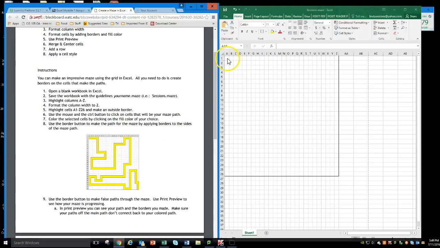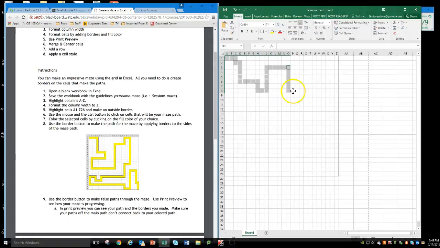So I'm going to click on A1, and I can hold down my control key, and just leaving your control key down, just click to make a path of some sort. And you can make it, like I said, as intricate or as simple as you want. You can even drag to select your path.